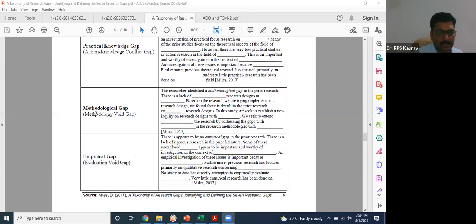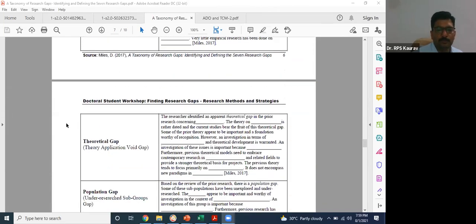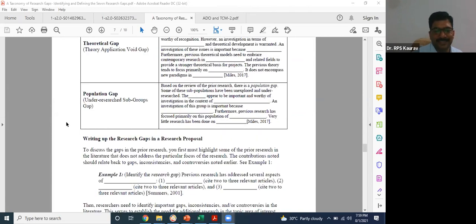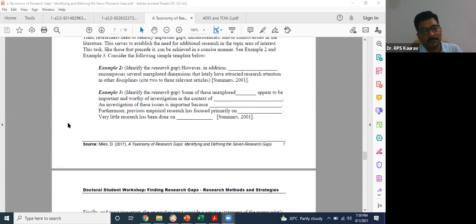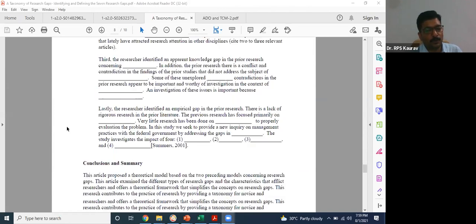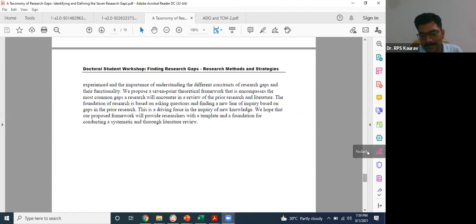So this, I love this paper pretty much. I generally, after a month or maybe 2 months, revise this paper multiple times, right? Just to identify what types of gaps one could handle. There are multiple examples even. So I find this paper useful for all the young research scholars. Actually, this is not a paper. This is a workbook.